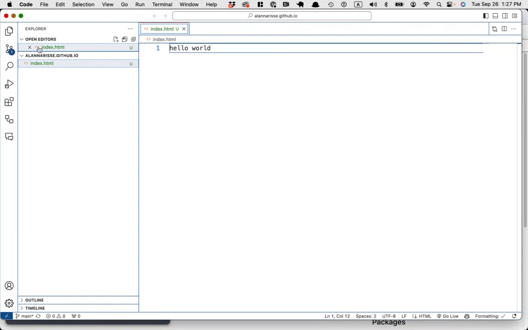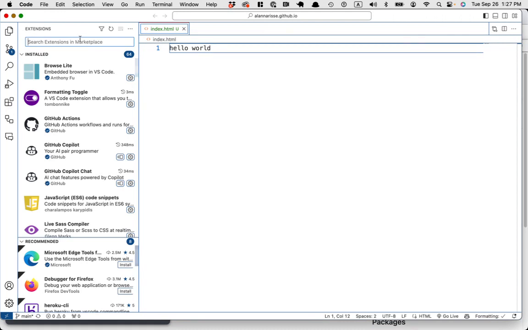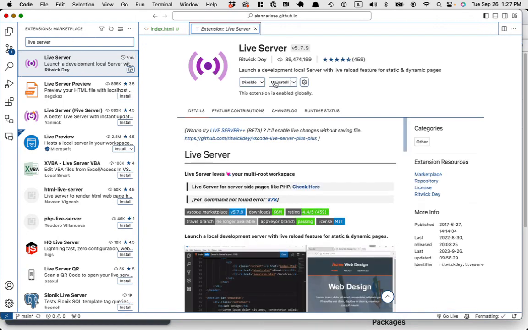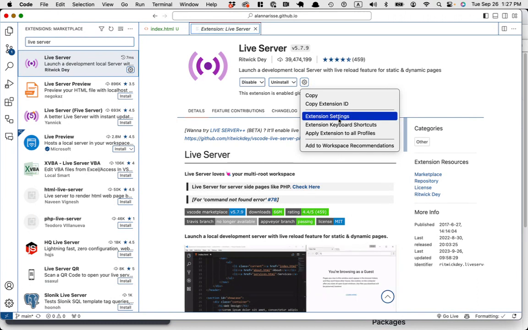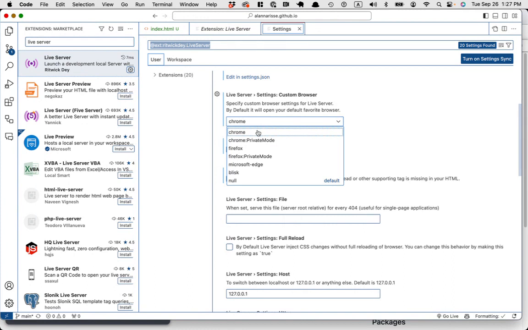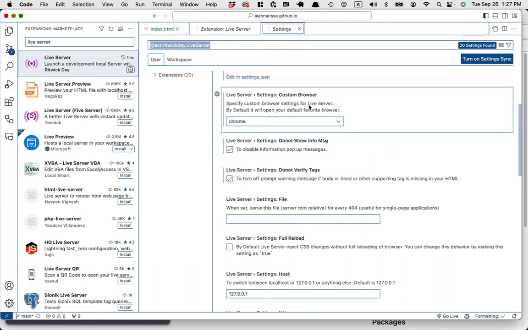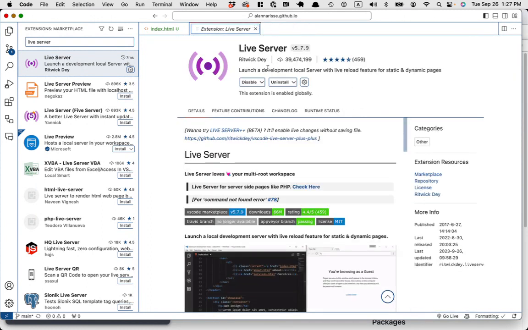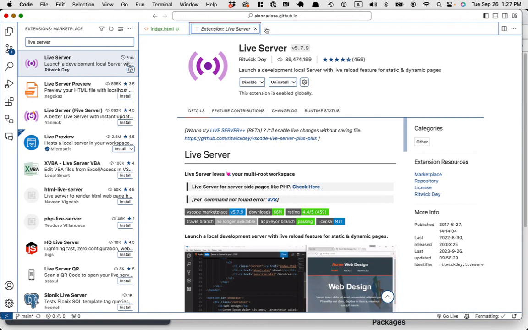And I want you to install an extension. It is under this little icon. It is called Live Server. It's this one by Ritwick Dey. So click install. It will install the extension, and then go under manage extension settings and make sure Chrome is your default browser. Hopefully you have it installed. If not, please do that. Okay, and then you can close that. Close this because it's already installed. If it says uninstall, it's installed.